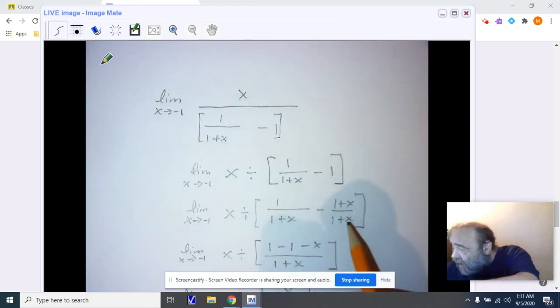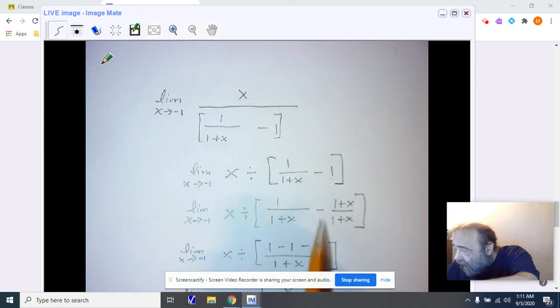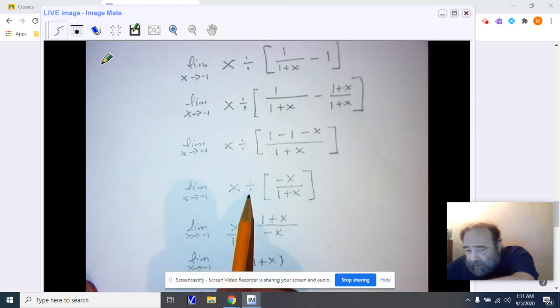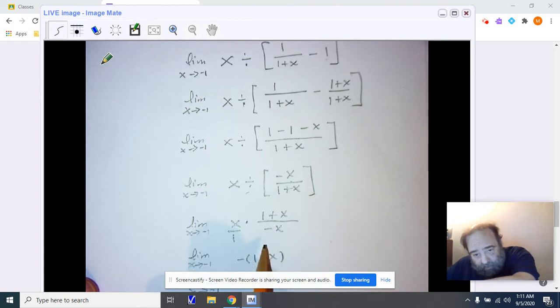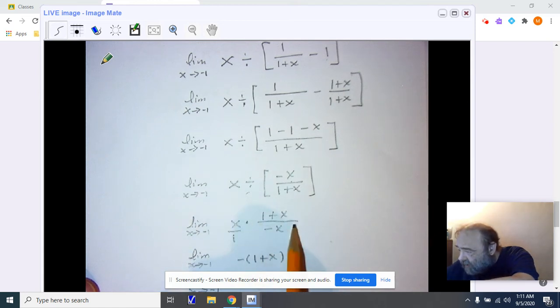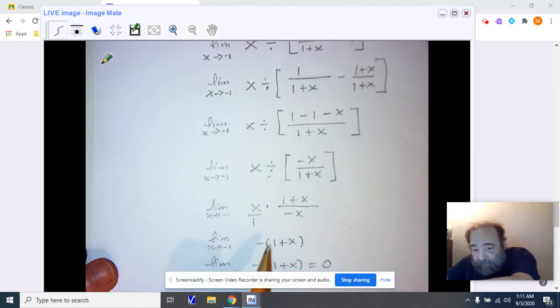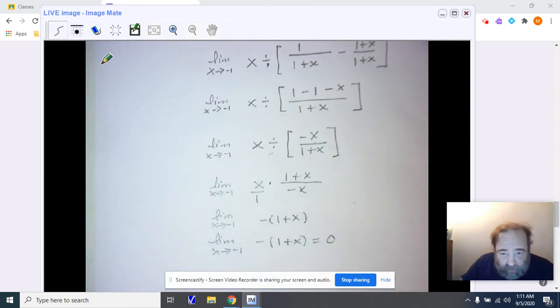Now, my goal is to get the common denominator. In order to get the common denominator, I want to look at the one I have and make an equivalent form of 1 out of it. I distribute the -1. I add my like terms. I use my division rule that says when you have a division followed by a fraction, you take the reciprocal of the fraction and multiply. I now can see that I have x times x minus x plus 1 over -x. The x is reduced, and I'm left with -1 times 1 plus x. I can now evaluate it. Beware, I get 0.